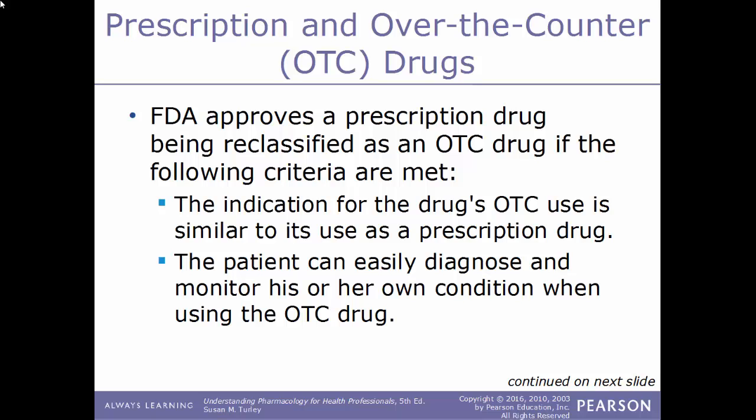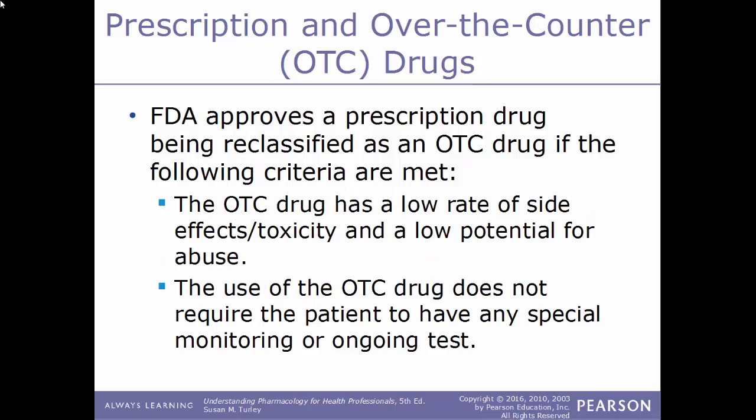The indication for the drug's over-the-counter use is similar to its use as a prescription drug. The patient can easily diagnose and monitor his or her own condition while using the drug. The over-the-counter drug has a low rate of side effects or toxicity and has a low potential for abuse. And also, the use of the over-the-counter drug does not require the patient to have any special monitoring or ongoing tests.